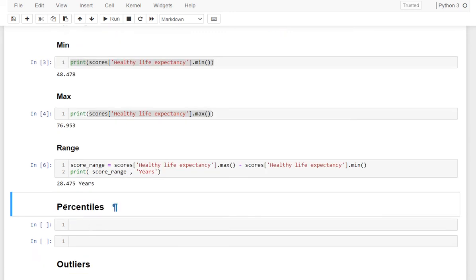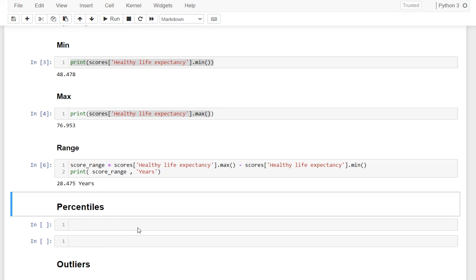Now, when we're talking about percentiles, we're mostly referencing three percentiles that are particularly important. The first quartile, which is typically the 25th percentile, is the median of the lower half of the data. The other percentile is the third quartile, the 75th percentile. Three quarters of the data fall at or below the third quartile. The third quartile is the median of the upper half of the data. Last but not least, because half of the data fall at or below the median, it is also the 50th percentile of that data set.